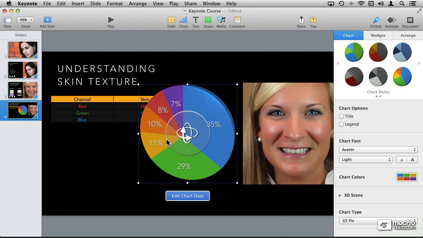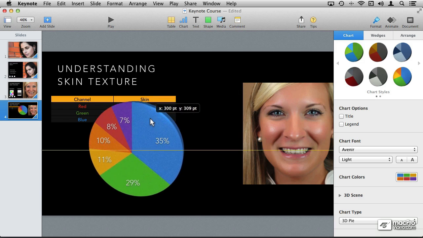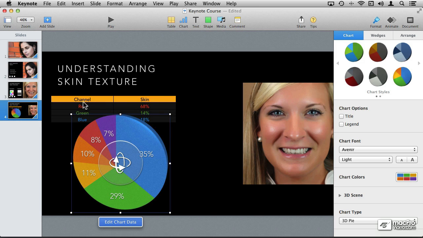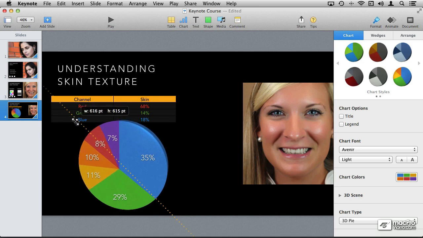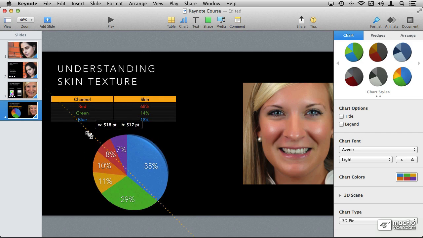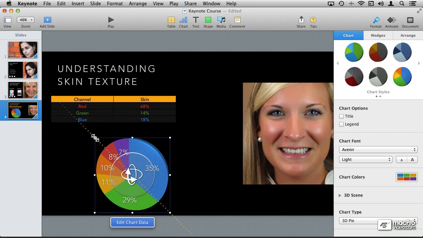So the way we're going to work with this chart is that first we're going to find its final location and its size and its properties in terms of the dimensions. And later we're going to add the actual values for the red, green, and blue channels. So first, let's find its final location by dragging it. I'm going to put it over here. You can see it's pretty large. It's overlapping our table. So I'm going to drag one of the corners down. That little dotted line means that it's resizing proportionally, which is exactly what I want.